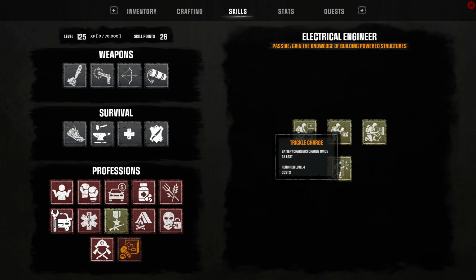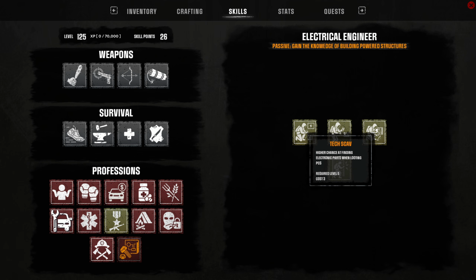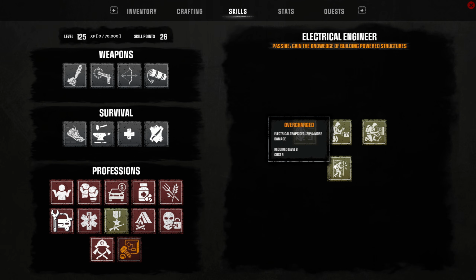Then we have trickle charge. Batteries charge twice as fast. Then we have tech scav. Higher chance at finding electronic parts when looting PCs. Pretty good as well. And then we also have overcharge. So electrical traps deal 25% more damage. This is very strong because obviously you can get your electrified fences up. And yeah, 25% more damage is pretty good.